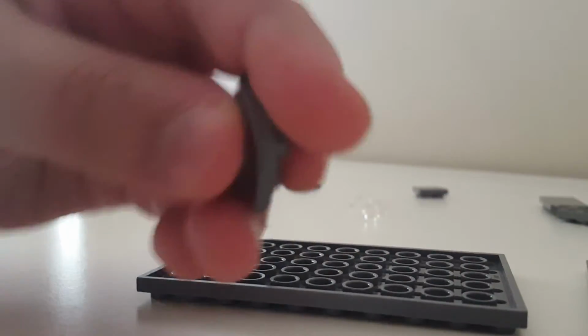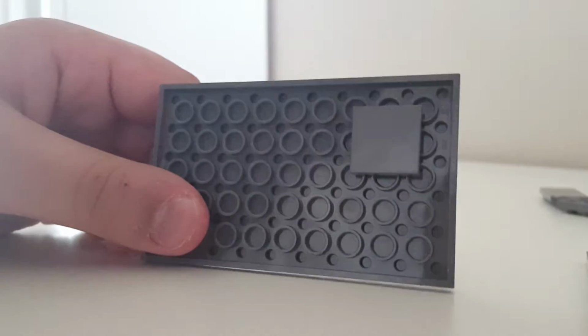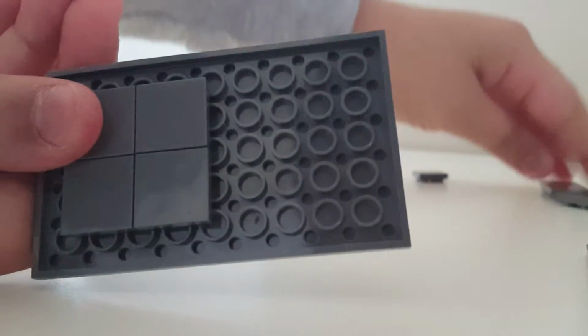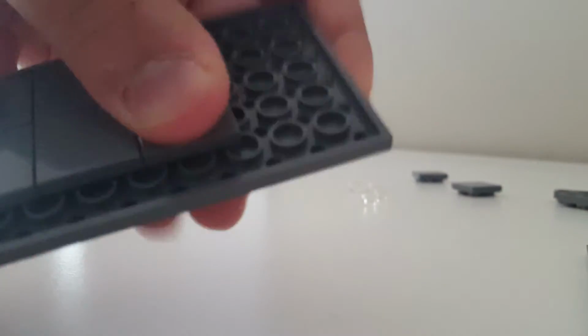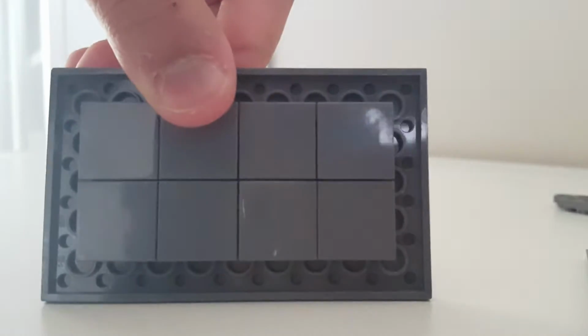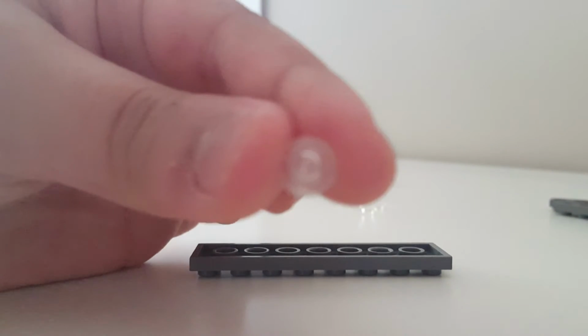Let me hold it with this hand. Let me put it this way, it's easier. There we go. And then focus.